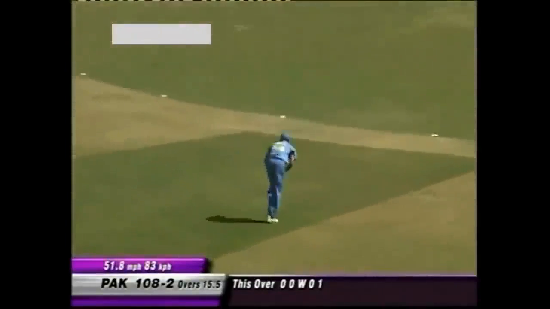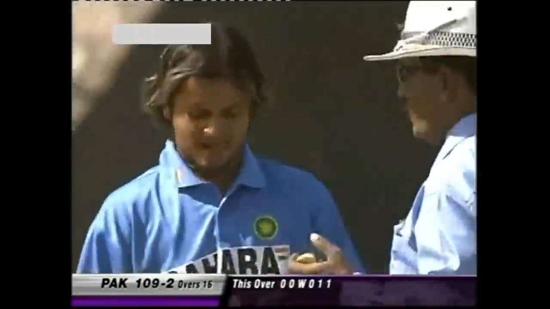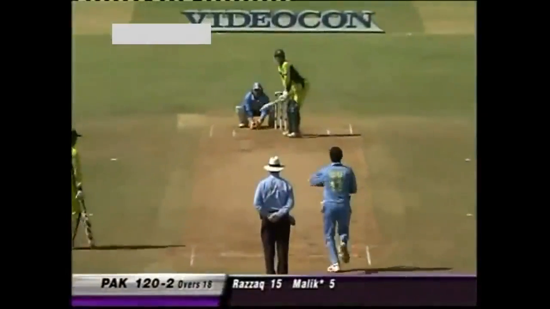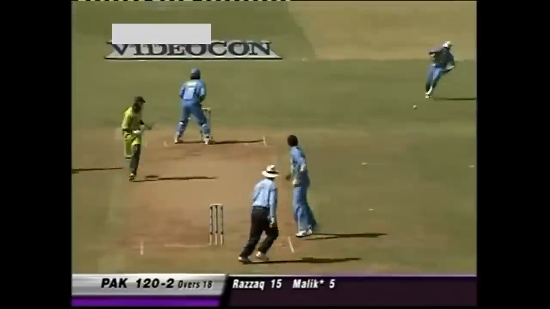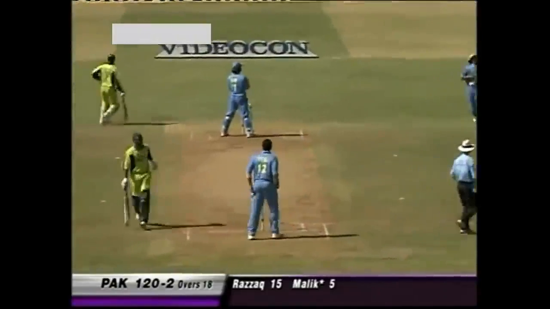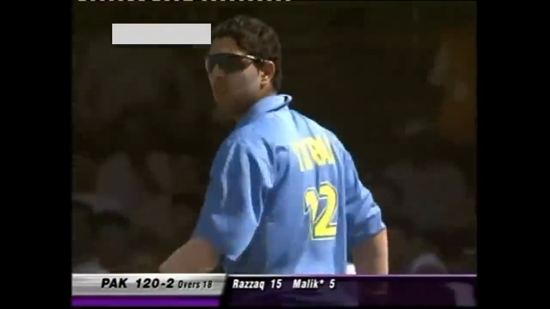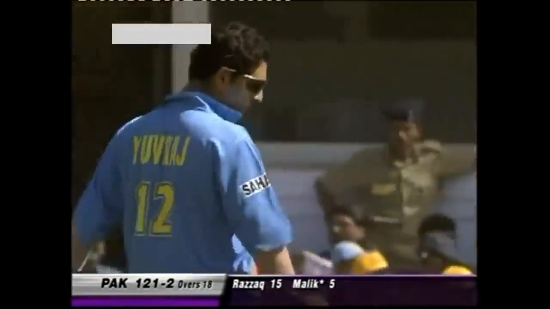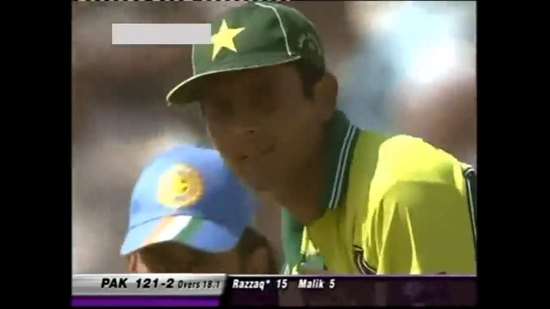It's 109 for 2. So Yuvraj Singh continuing. Go through for a single on that occasion. 121 for 2. In the commentary box, Sanjay Manjrekar is with Ramiz Raja.